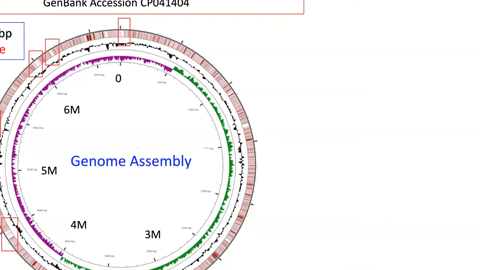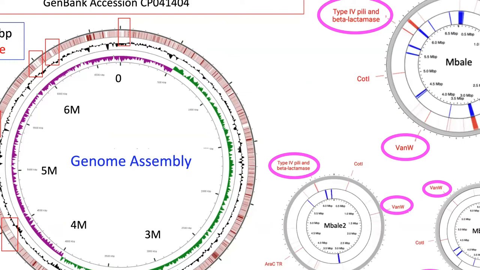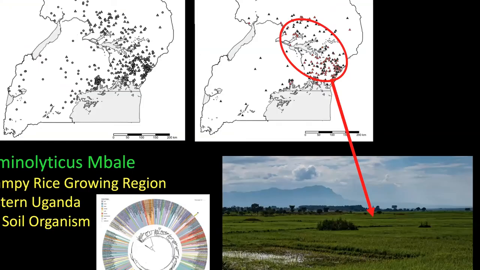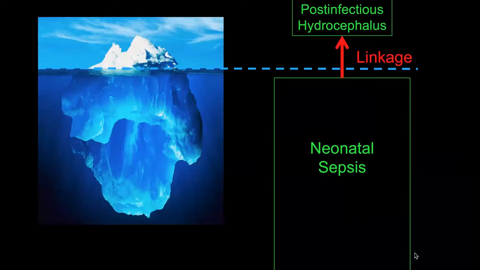We've assembled the genome from several of these isolates, and it has picked up some nasty virulence factors, as well as, unfortunately, antibiotic resistance as well. And these cases come from this swampy region along the north banks of Lake Victoria and the north and south banks of Lake Kyoga, where the Nile spends a little bit of a rest day before it goes on to Lake Albert and further north. And these cases are the tip of the iceberg, or in Africa, the tooth of the hippopotamus. We see only the children who survive these infections. The bigger problem is neonatal sepsis, which still kills upwards of 1 million babies a year around the planet.